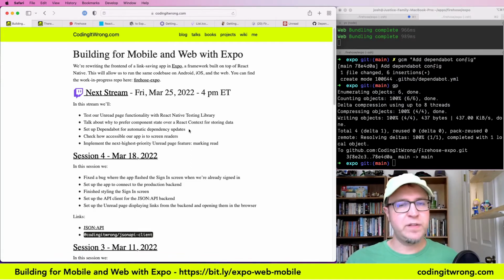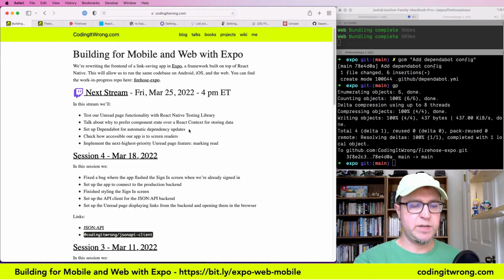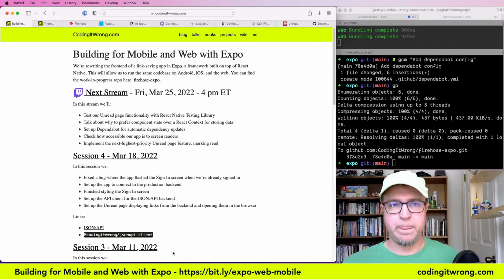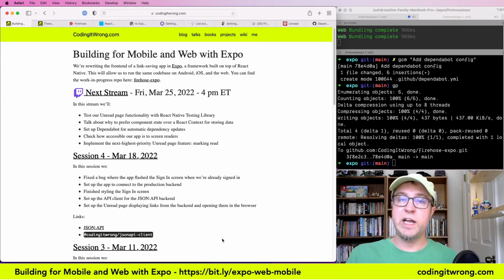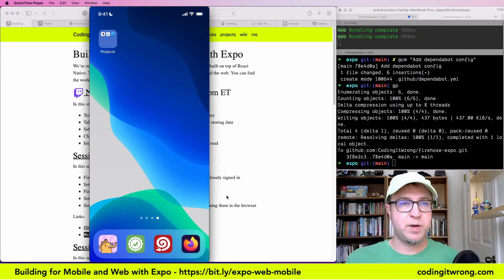Now I want to show, and this will be good for just a brief demonstration, how accessible our app is to screen readers, because accessibility is important. Accessibility can cover many things, including text size and things like that. One specific thing about accessibility that I care about is screen reader support. And I care about this because I've worked on professional projects where we've prioritized screen reader support. And I think really it's ideal to do that on all your projects. But also because I have a benefit from it as well.